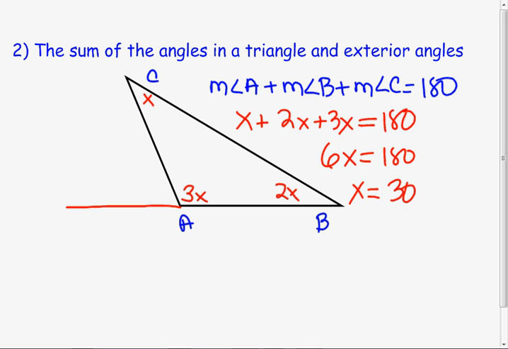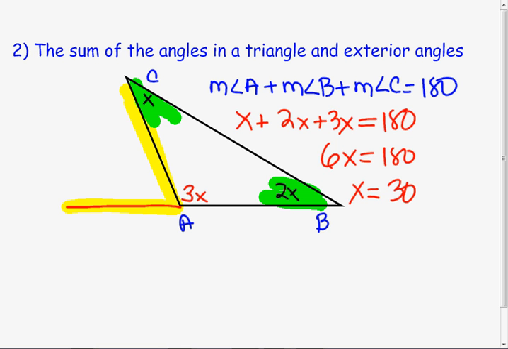Now, there is a theorem, and Zach probably remembers it, right, Zach? What theorem are we talking? Exterior angle. This angle, that's outside the triangle, is equal to the sum of the two remote interiors. Now, remote means it's not right next door. It's this angle and that one. Those are remote.